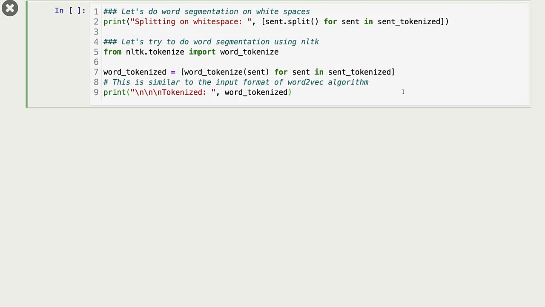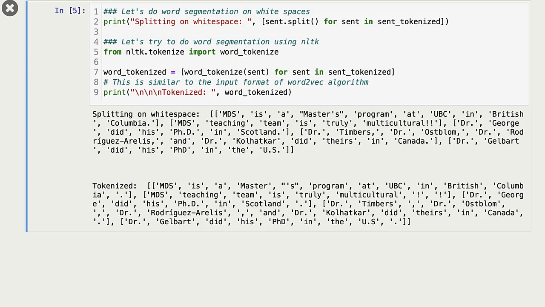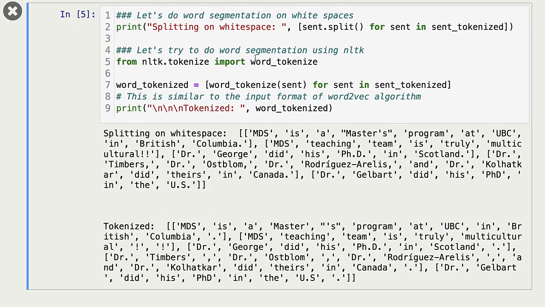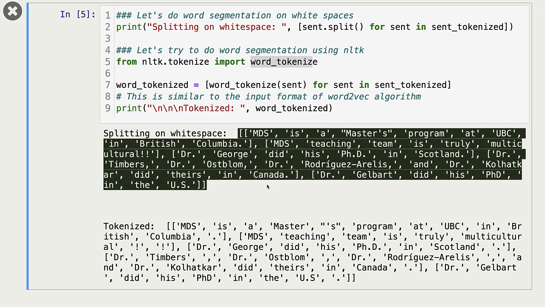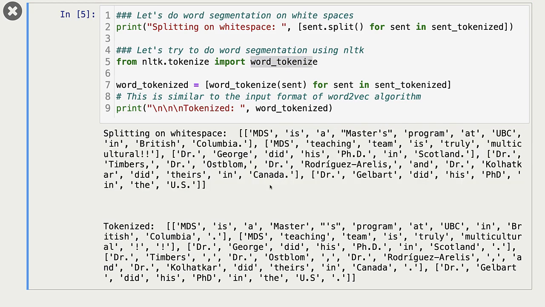Okay, so now let's try word tokenization on our MDS corpus. There is this method called word_tokenize in NLTK, and now I'm tokenizing all sentences. So first we did sentence segmentation, and in each sentence now we are doing word tokenization. Here I'm showing you the result when I just split it on white space. And then we get these weird things like Columbia, the punctuation is attached to the word, and so on. And now here is this proper tokenization using word_tokenize. And now Columbia and this period, they are separated.